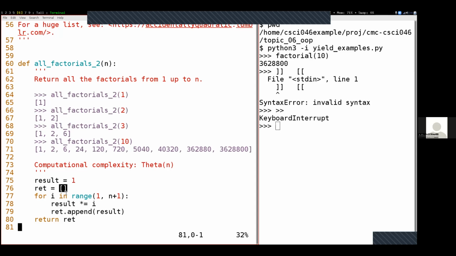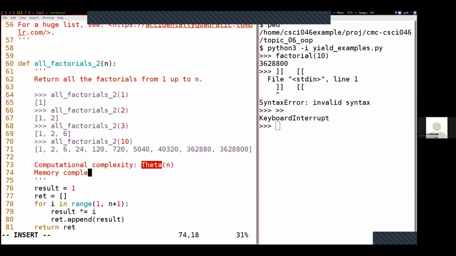The size of this list is going to have length n at the end of running this function, because if we put in a 3 right here, our n value, the output will have 3 items in it, all of the factorials from 1 up to 3. So this function right here, we say that it has computational complexity of theta of n, and it also has memory complexity of theta of n.